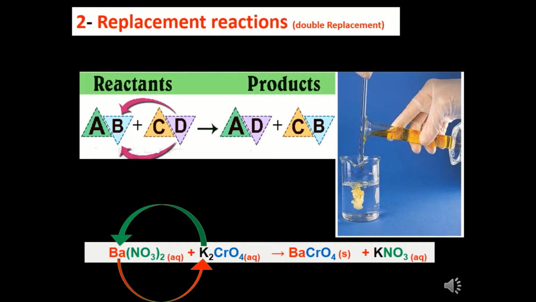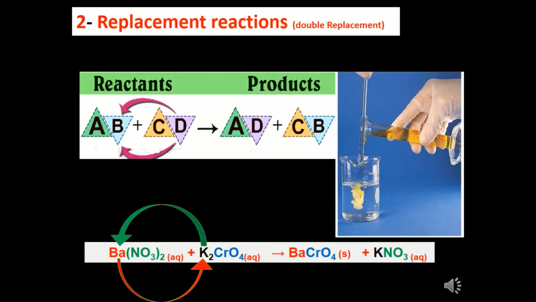Look at the reactants and products in the animation here. A is the green one. B is a kind of bluish one. C is an orange or yellow one, and D is a purple or violet one. So A has B with it, and C and D are different reactants. AB is one reactant, CD is another reactant. When they go to products, they exchange their positions, exchange their parts.